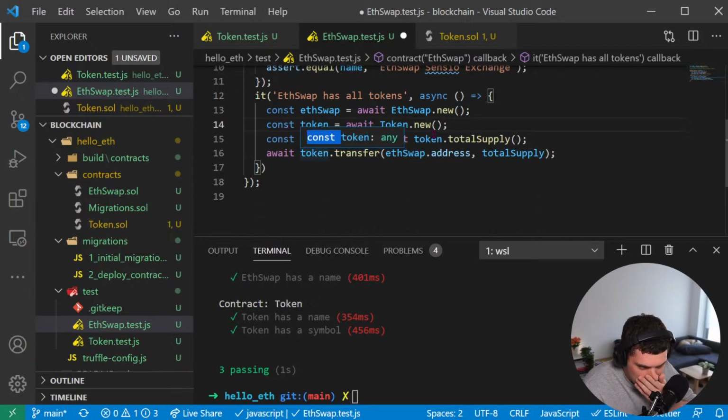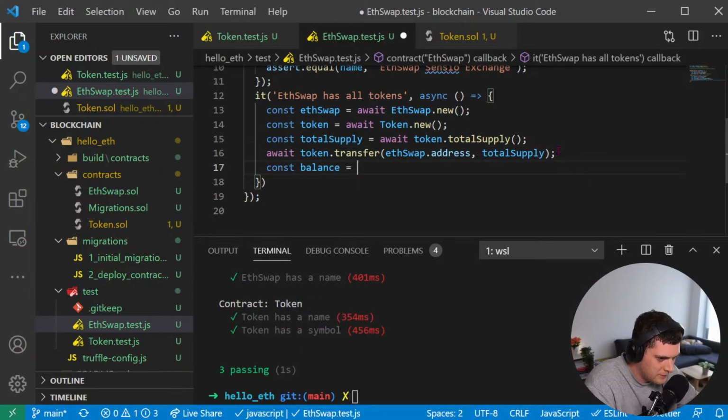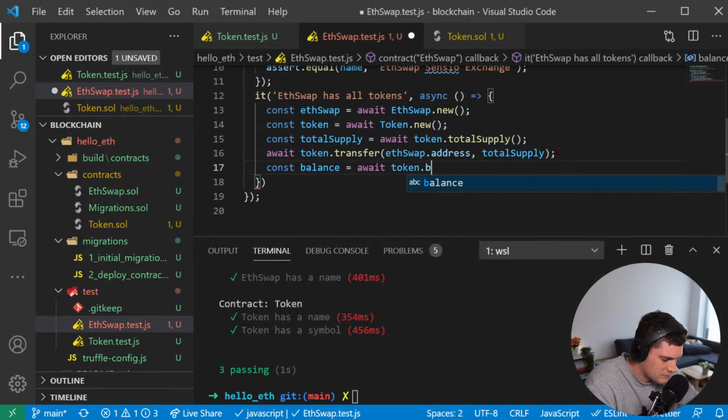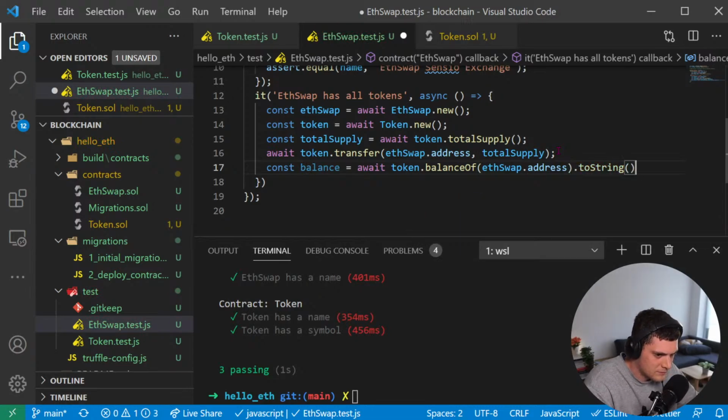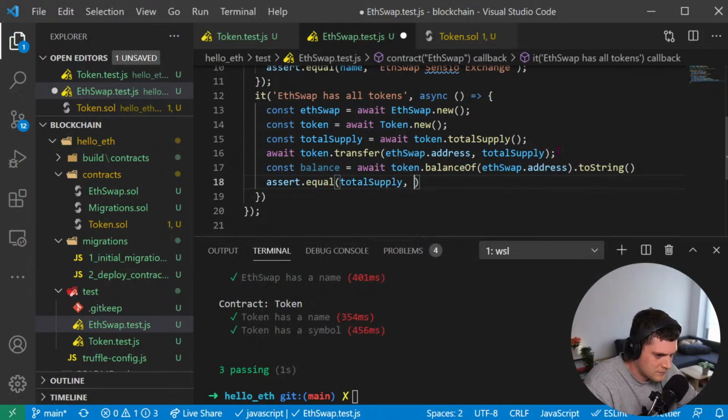El total supply lo saco del mi token. Hago la transferencia. Saco el balance. Esto puede que pete, porque esto es un string y esto es un número.